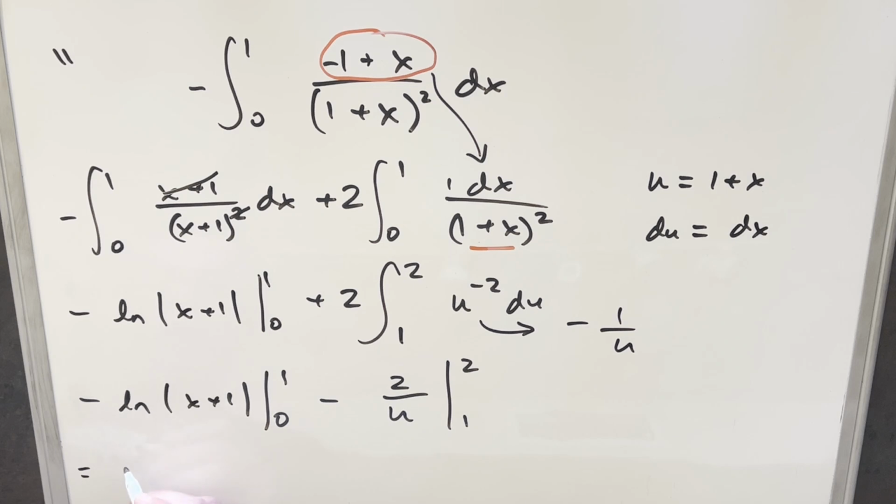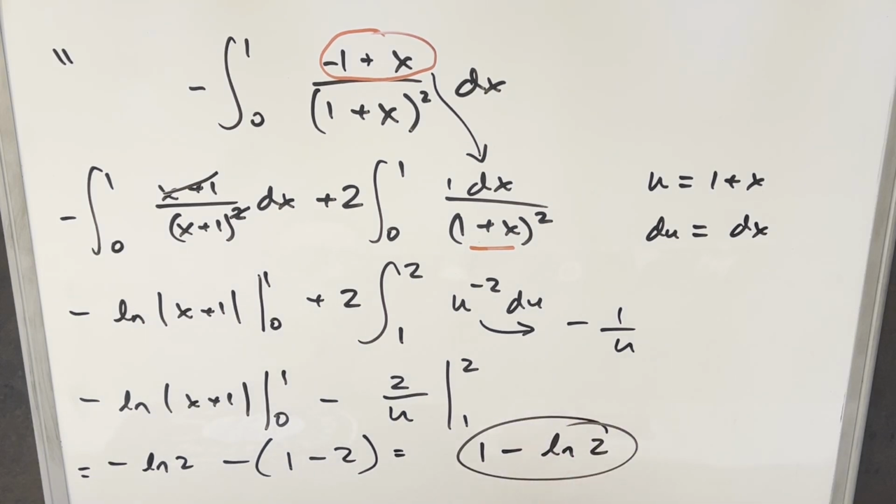And we'll just go ahead and evaluate. So first here, plugging a 1 in here, this is just going to give me natural log of 2. Of course, I'm going to drop the absolute value on that because it's just a positive number. Then plugging in 0 here, we're going to get natural log of 1, but that's just 0, so we'll leave that off. Then we'll come over here and we'll evaluate this. Plugging in 2, we're going to have 1 for our first term. Plugging in 1 here, we're going to have just 2. But now this here is minus 1 times minus is plus 1. So for my final solution of this, we just get 1 minus natural log of 2, and that's it.